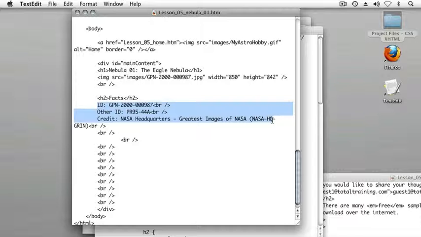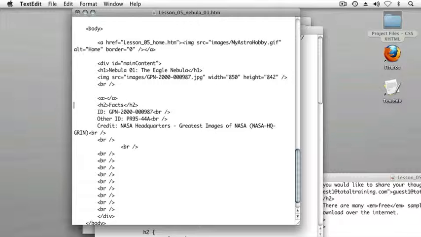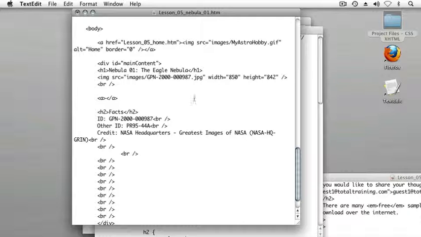Knowing that I want the facts title to be on the screen and the associated information, I will create my destination anchor before the first character of text that I wish to see on my page. Bearing that in mind, I'm going to create an anchor link using the anchor tag that we've seen before, open caret, A, close caret, and I'm going to close this anchor tag as soon as I create it. And I'll add a carriage return or two here to make it a little easier to see.